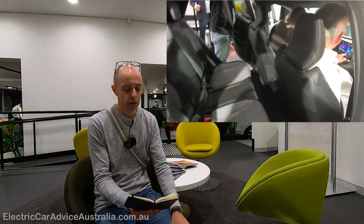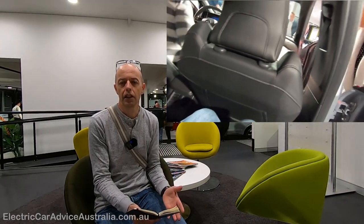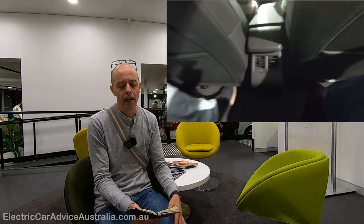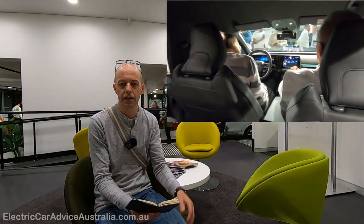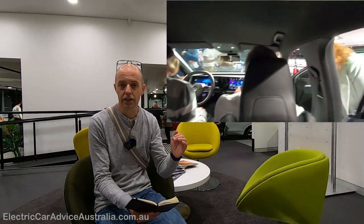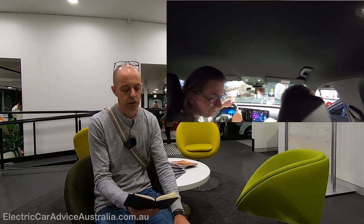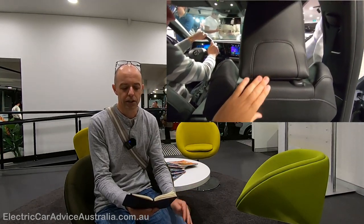The car is a front wheel drive. Now in Europe, there's actually four models of this vehicle, but at the moment Renault's only bringing one model to Australia. And pretty much it's the third highest model, so the highest range model in Europe just has a few little extra bits and pieces, some leather trim and that sort of stuff. So that one's not coming to Australia. But as far as the specifications, this one is the top.